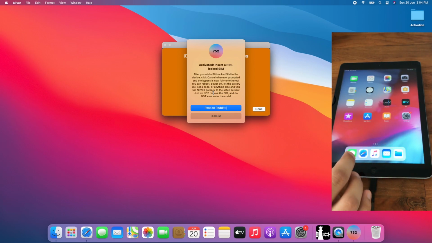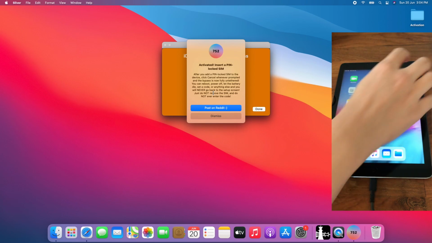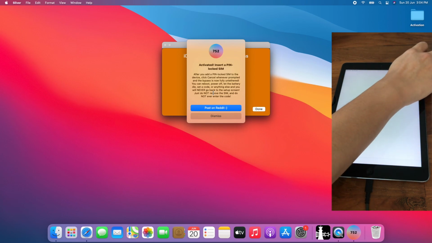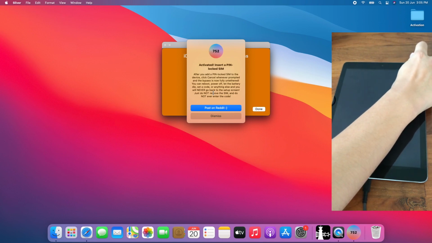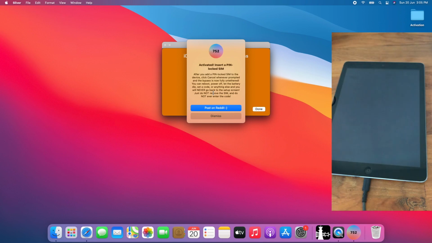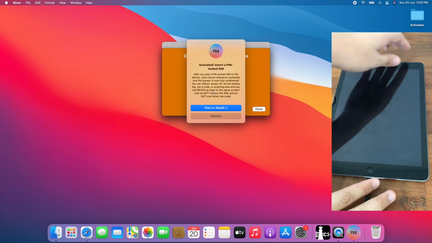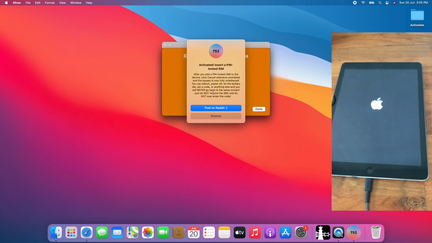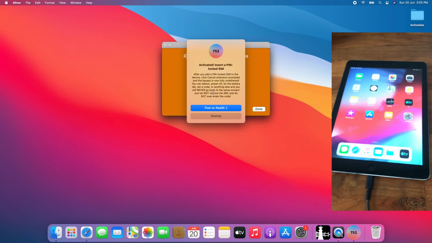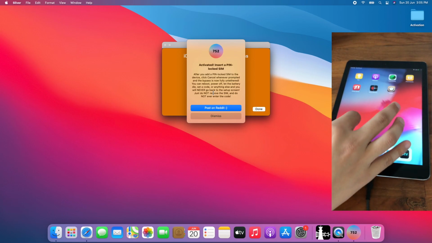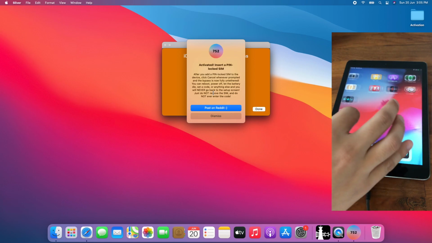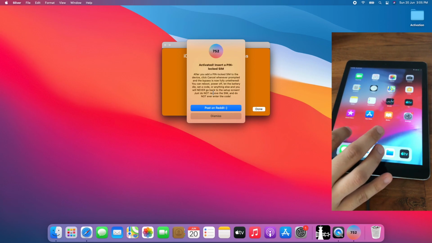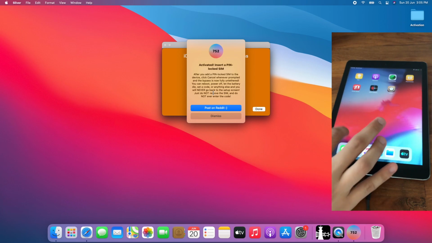Will it be untethered? Let's find out in this video. I will restart the device. Turn on the device again. Will it stay on the lock screen and home screen and not go back to the setup app? Let's find out. And boom! Without any pin lock SIM for the Wi-Fi devices, it stays untethered.